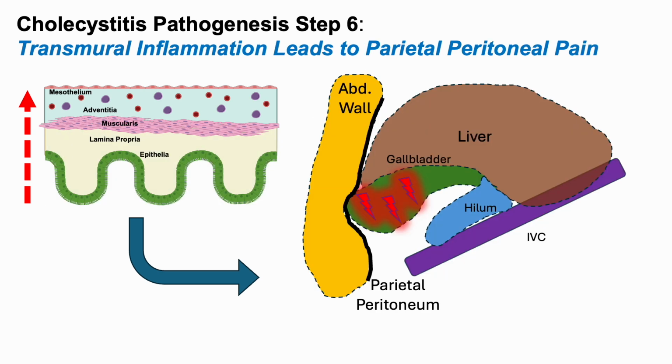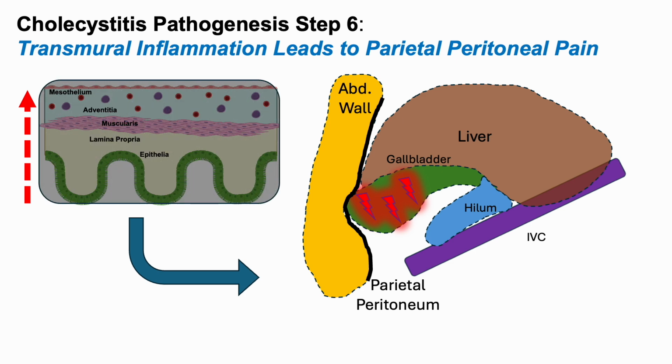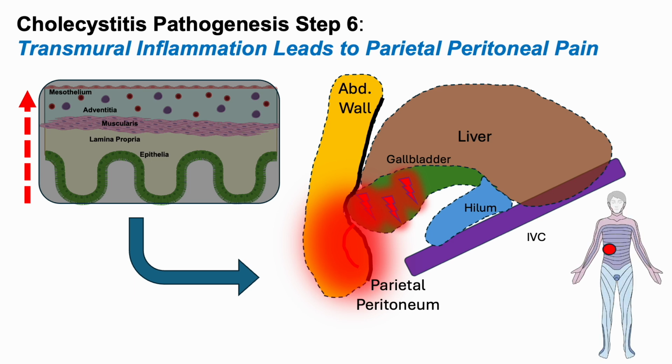Step 6 is the final process in this causal model of cholecystitis that we have created. In this step, transmural ischemia and inflammation of the gallbladder wall is complete, and this leads to parietal peritoneal irritation and right upper quadrant focal pain. I have shown a sagittal view diagram of the liver and gallbladder on screen right to further demonstrate this point. An inflamed gallbladder will physically touch the anterior abdominal wall parietal peritoneum. This leads to local inflammation of the peritoneum, which results in dermatomal somatic nerve pain with focal tenderness.